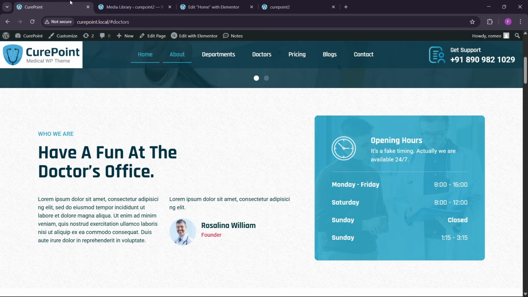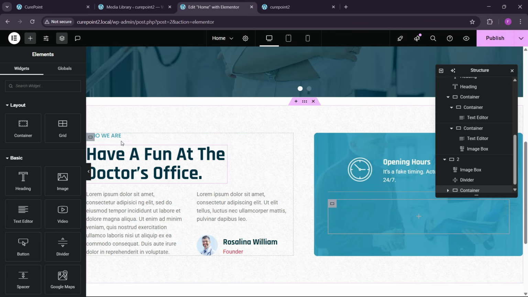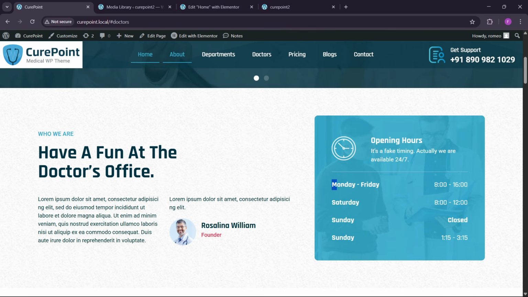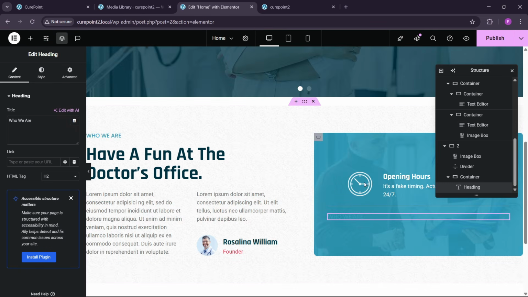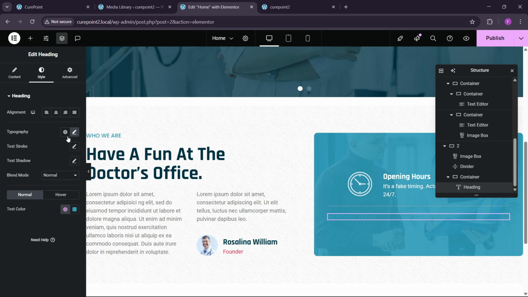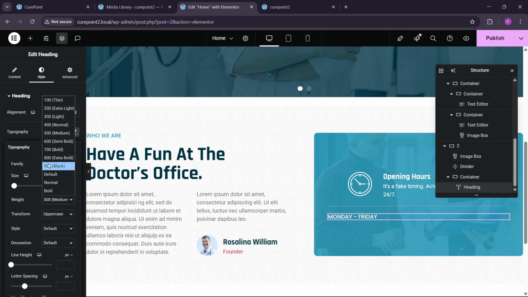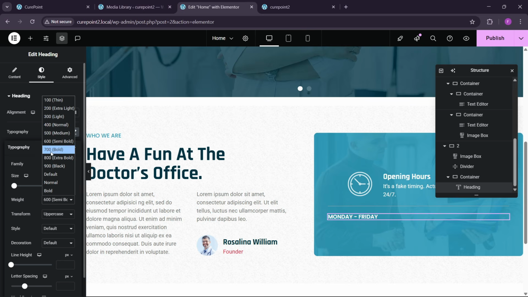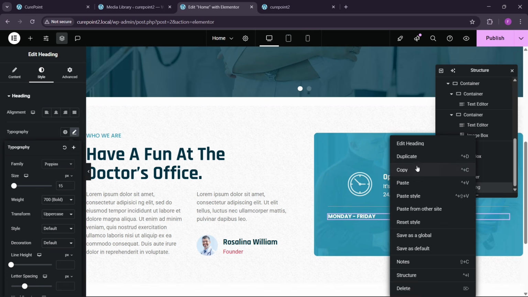Okay, now you can see that we have these two headings, so we can copy this one heading and paste it here, and for that we can say Monday to Friday. Okay, and this would be white, and this would be 600, or we can make this 100. Okay, then we can duplicate this.